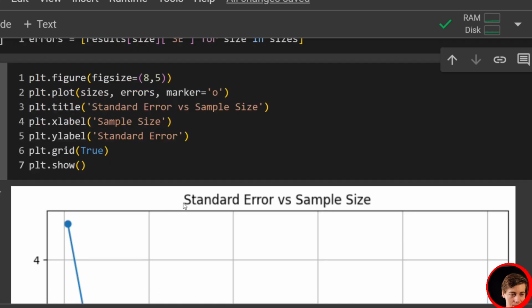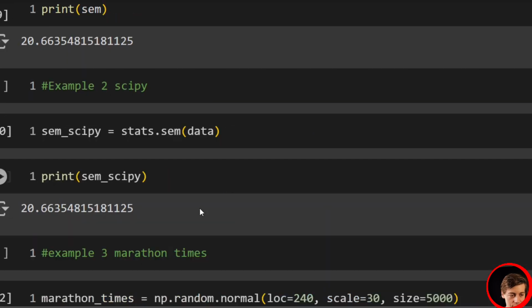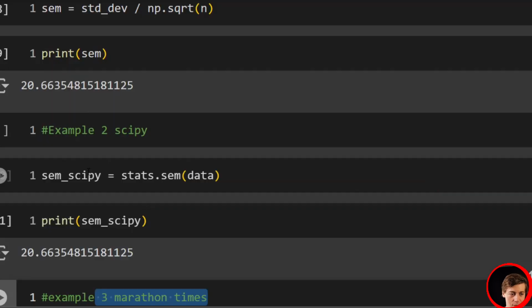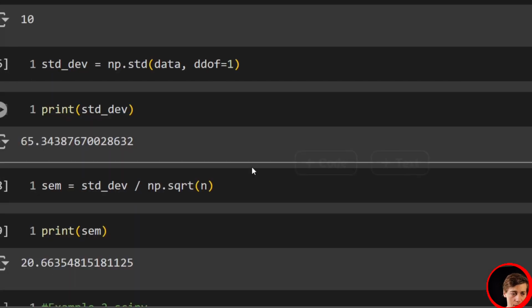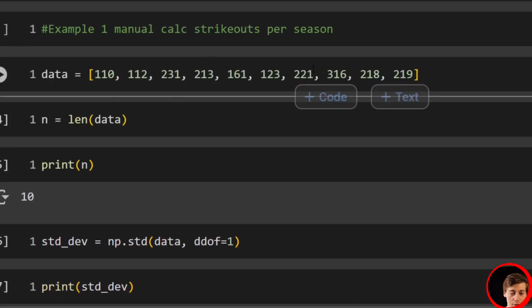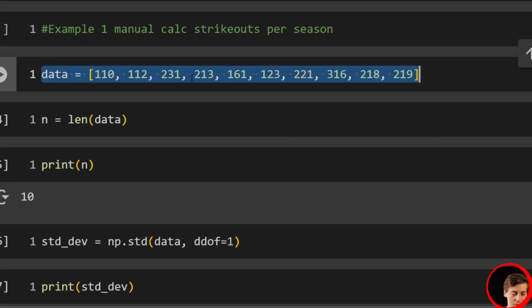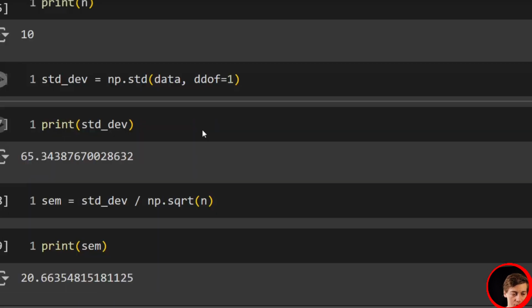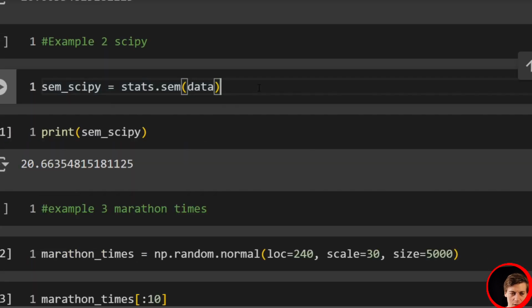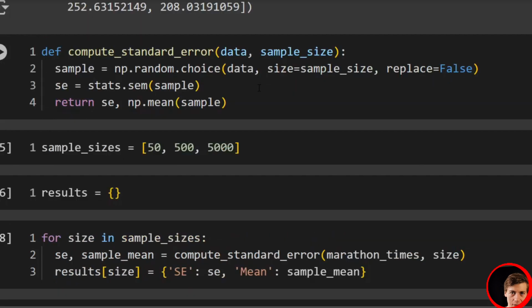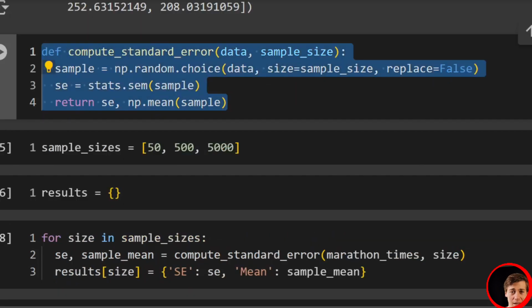So, you know, if you didn't understand all the code on this last one, no concern. All you got to understand is we can grab the standard error of the mean really easily with SciPy, or I showed you the process of how we can do this manually. I recommend you at least have an understanding of how the manual side works before jumping into SciPy, so you understand the math behind it. And just remember also as your sample size increases, your standard error decreases, and that's because your mean gets more accurate.